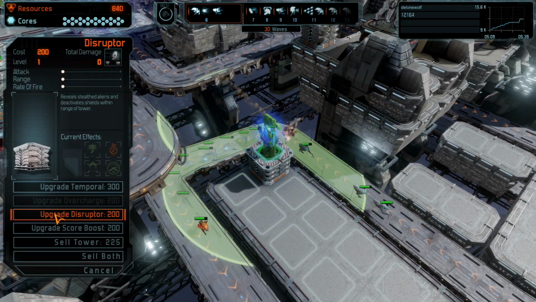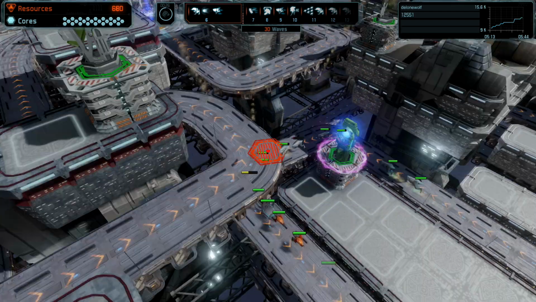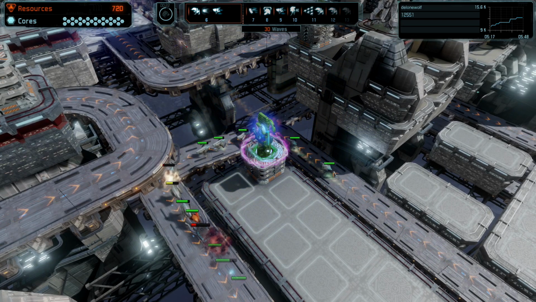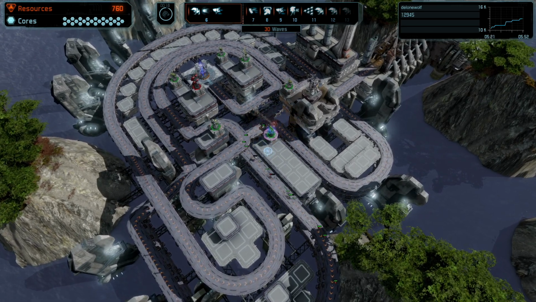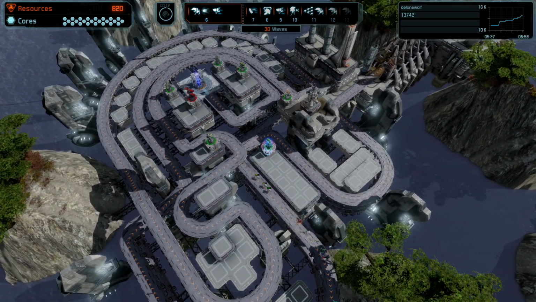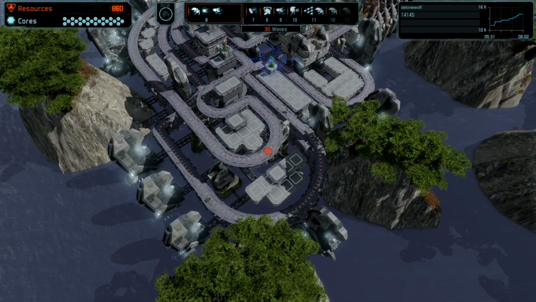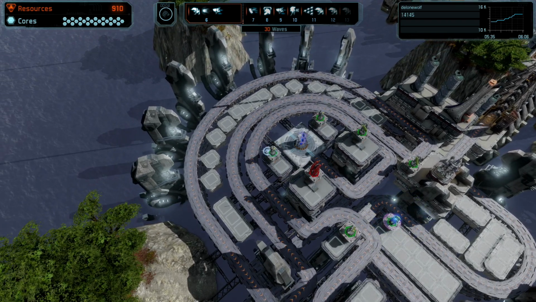So that's why you can get a disruptor upgrade from the boost tower that'll actually disable shields while they're in range, and it shows these cloaked guys. This is actually annoying because they got through here. So I'll have to be a little bit careful with these cloaked guys. I should have set that up a little bit earlier. If they had been disrupted all this route, I think we would have gotten them. So we'll have to keep that in mind.